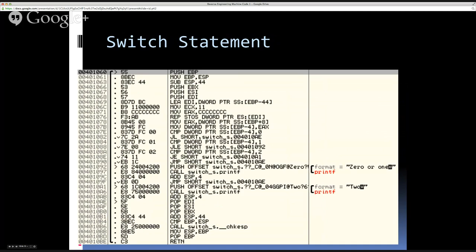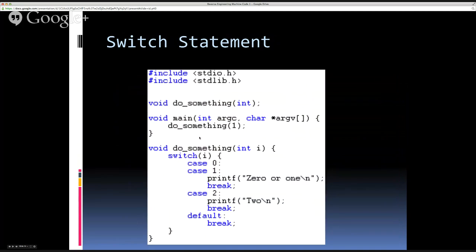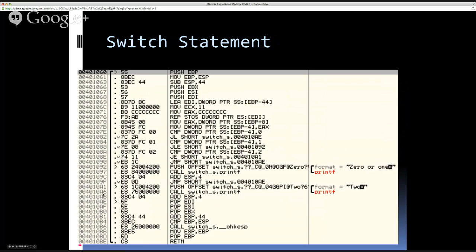So back in our source code, we didn't really have a condition for less than 0. We're specifically checking for 0, 1, and 2. But naturally, less than 0 is going to fall into the default case, right? So that should just break and do nothing. And that's, if you follow the address, if you go down to 4010AE, you see that it's basically skipping over this whole series of comparisons. Okay, so let's go down.